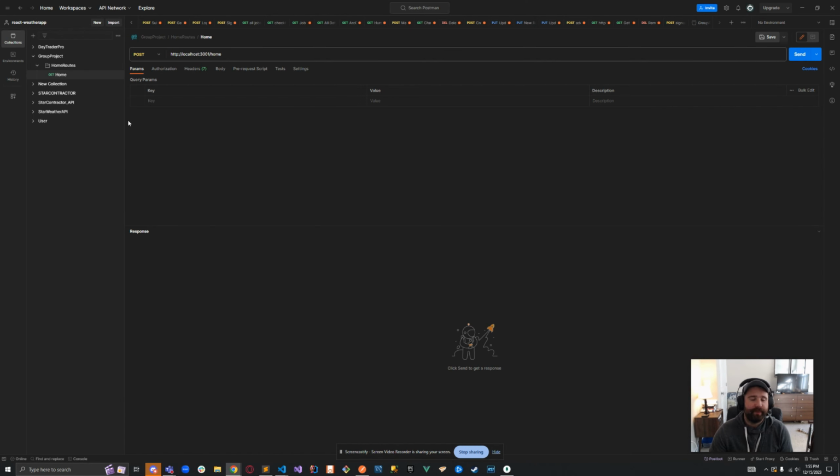Okay, so now we're back over to Postman. We need to test our routes. This is how I was telling you we could test creating a user, a login, and a sign up without ever even creating a front end. So for those of you that want to work on the back end or want to try to tackle something like this, we can go ahead and do that. And this is supposed to be a get.